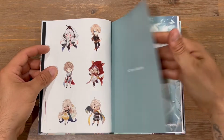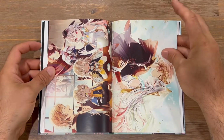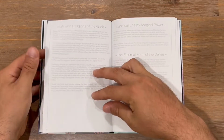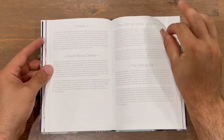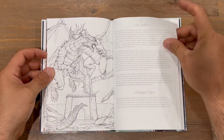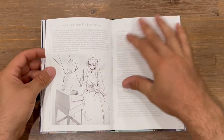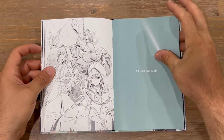We've got now number two, the art collection. So very nicely drawn images there. We've got the different logo designs. Number three, the world of Witch Spring. So a bit of light reading there, guys, for you. You could probably pause the video and check that out a little bit better. Would have been better if there was probably some nice scenery images, locations that you're going to visit. Do like the nice sketches that they've included there.